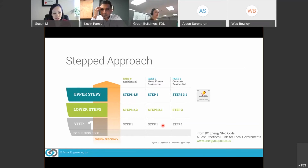The other thing we wanted to remind folks, which you're probably already pretty comfortable with, is that Passive House is considered an alternative compliance path for the highest step. So for Part 9, that would be step 5. Part 3, that would mean step 4. We're not really getting into Passive House strategy or Passive House in any sort of detail today, but there are a couple of good strategies that we can borrow that we see on a lot of Passive House projects. So we wanted to raise those as things that you might want to consider if you are targeting those highest steps, because they have seen some success in BC.